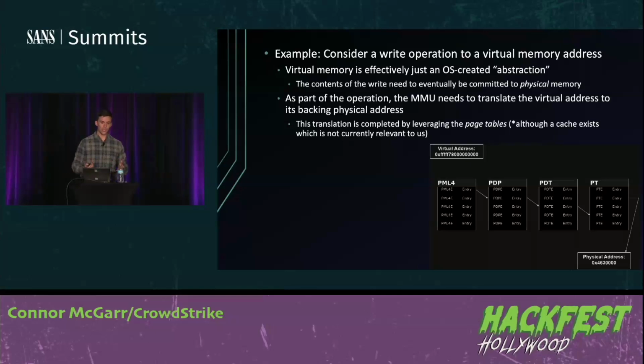But the gist is, if you look in the image here, you have a virtual address in the top left corner. This goes through a series of page tables. On long page mode on 64-bit systems, there's typically 4. And that virtual address is actually used as like a key or an index in order to tell the MMU, hey, you need to access these very specific indexes in these page tables, and eventually you'll find your final physical address. So in comes a virtual address, goes through the page tables, out comes a physical address.